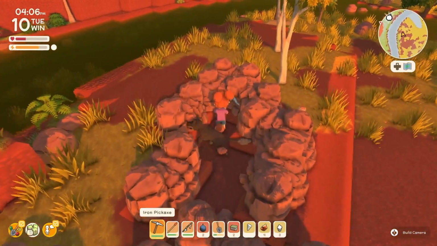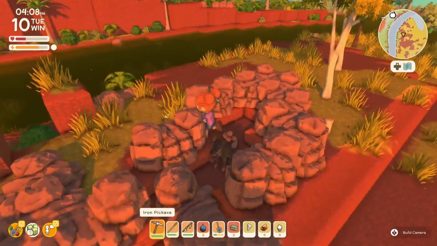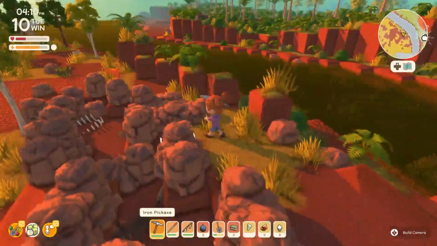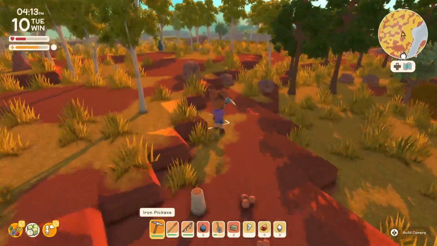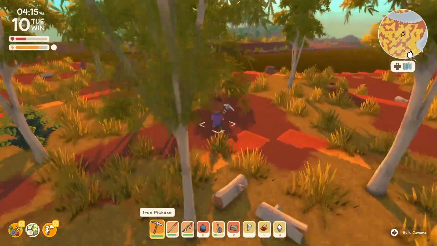What's that? Oh, it's a dog's tail. Didn't see the dog. Yeah, so these are all just big groups of individual rocks. Yeah, I don't see any more of those rocks.